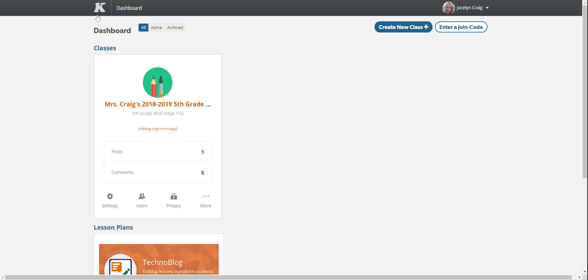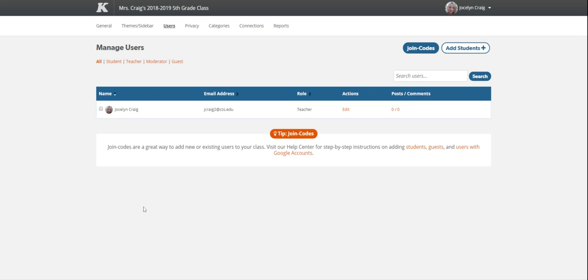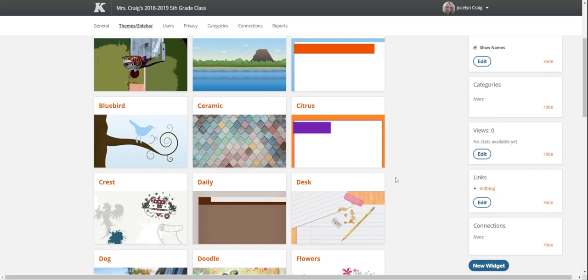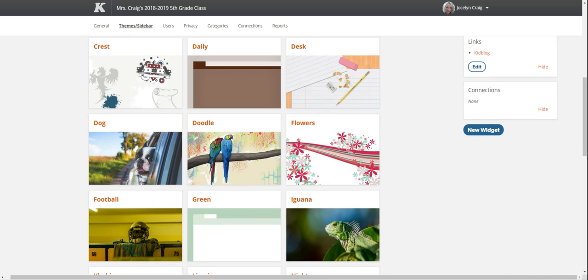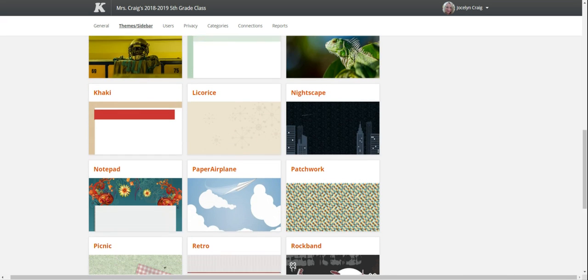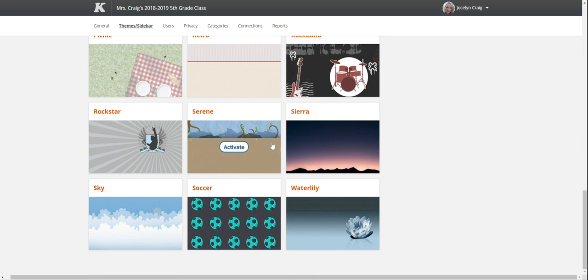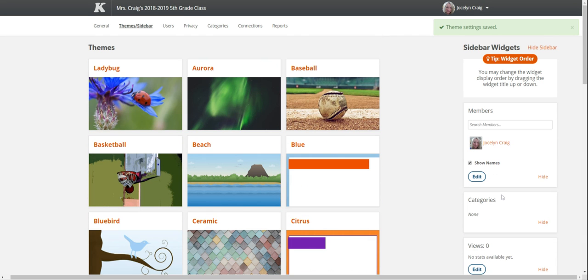It allows you, on top of this, so once you go back into that, sorry, I'm kind of jumping around here, you can change the themes, the sidebar, you can change any of those things. We could make it a logo for something, we could just make it a nature photo. You can do pretty much whatever you want as far as that goes.